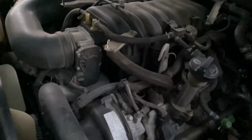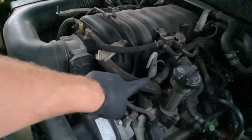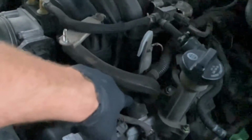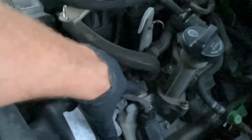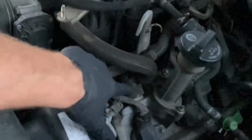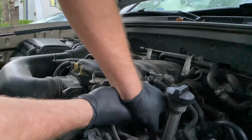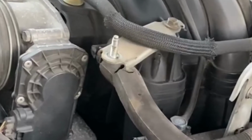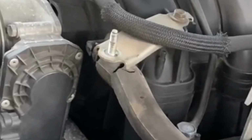All right, so where is it? This hose right here is the valve, right? And this assembly right here, this foam, is where the valve is. So we're just going to undo this clip and take this foam off. It'll be real easy to get to. Be very careful. I'm pretty sure this is where I broke the PCV vent hose. More details at the end.